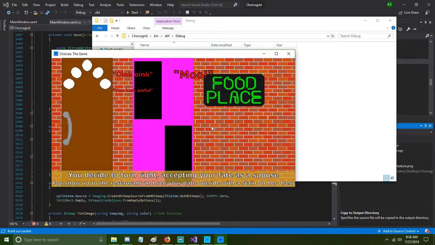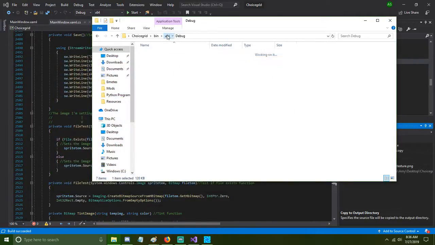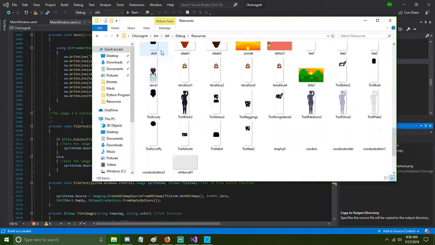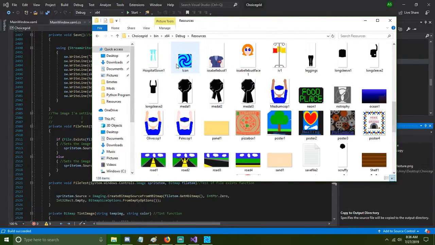There we go. Okay, cool. It works. Does it? I don't see a missing texture.